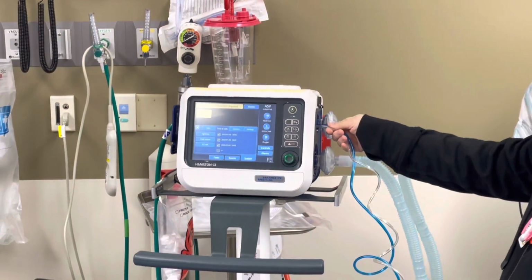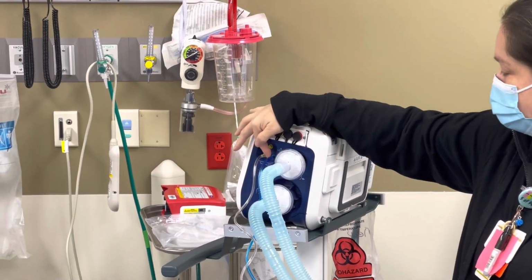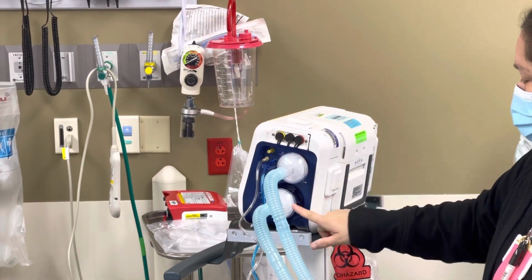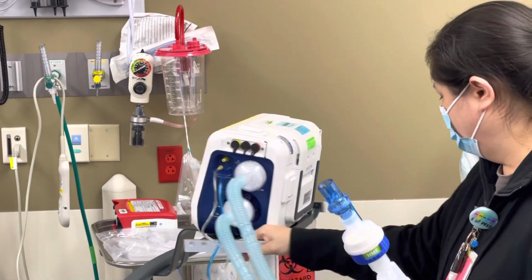Just make sure you got your flow sensor hooked up correctly. So it's color coded, so you have clear and you have blue. We always make sure that we have a bacterial filter here, and then we connect our vent. Your flow sensor will go here.